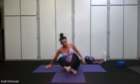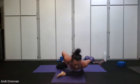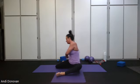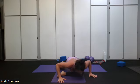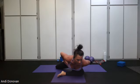And then we're going to do our second side. So the left leg is forward, right leg is back. With or without hands, we'll lean towards the left front leg. Rotate towards the right back leg. Take it forward. Again, maybe you support yourself with your hands and walk it, walk it, walk it. Or maybe you keep your hands on your hips and do it without hands.